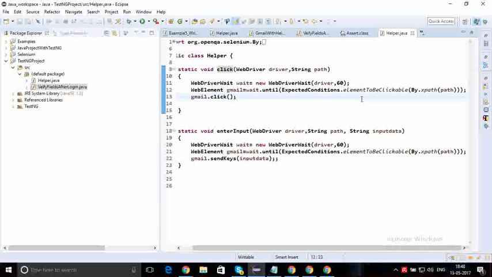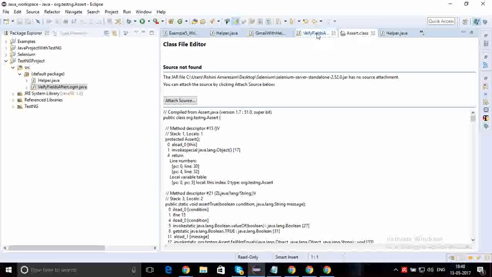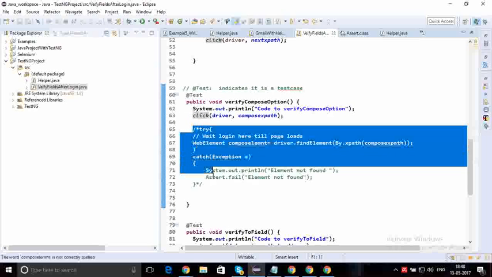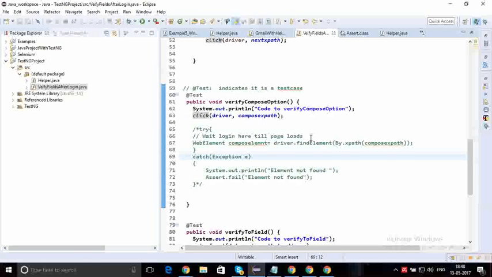Generally, in our program, an exception may come anywhere. If you know those exceptions and you write that statement in try catch, see here, that catch is there, which means you handled it. Earlier, before page loading, intentionally we did not add a waiting mechanism here.